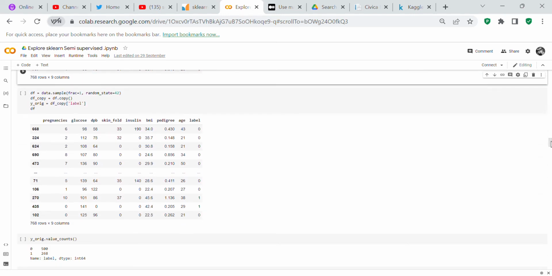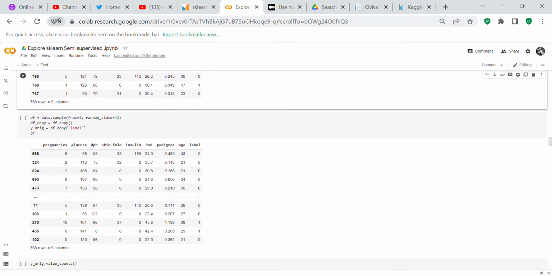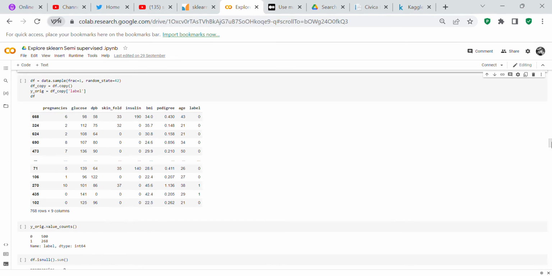Now we're going to randomize the data frame. So df equals data.sample, frac equals 1, random state equals 40. So you're randomizing 100% of the data frame. df_copy equals df.copy.